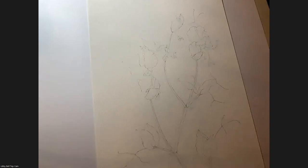The paper that I'm using is Fabriano Soft Press. I've only discovered this recently. I used to use a Rosapina, which is a 100% cotton etching paper, because I specialized in printmaking in my fine art degree, and I had a whole lot of etching paper left over. So when I wanted to start playing around with watercolors, I just used the paper that I had. And then for six years, I used that paper, and I loved it. It was a paper that I would recommend to everybody, but I knew it had pros and cons.